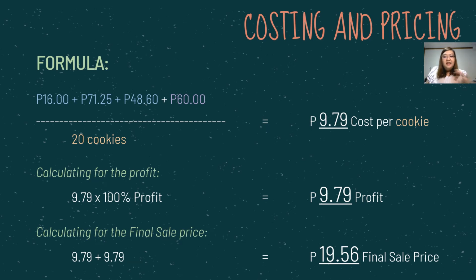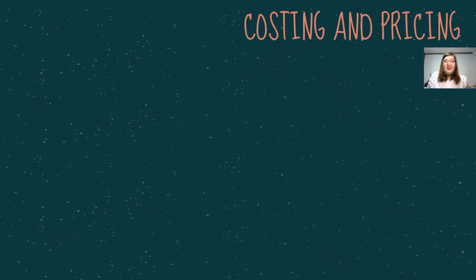Okay, so this is basic, simple accounting. However, we wanted to make it more realistic. And how are we going to do this? When you make something, is it just the ingredients and just the packaging that you have costs before you sell? No, right? You have utilities. So how are we going to factor that in? If you are going to take business management in college, they will teach you how to compute for that in more detail, in more specific data.